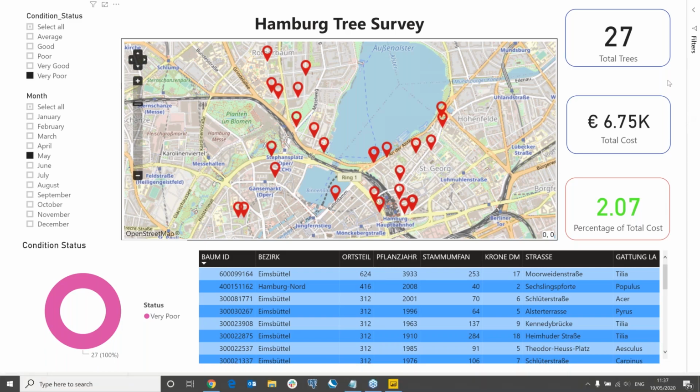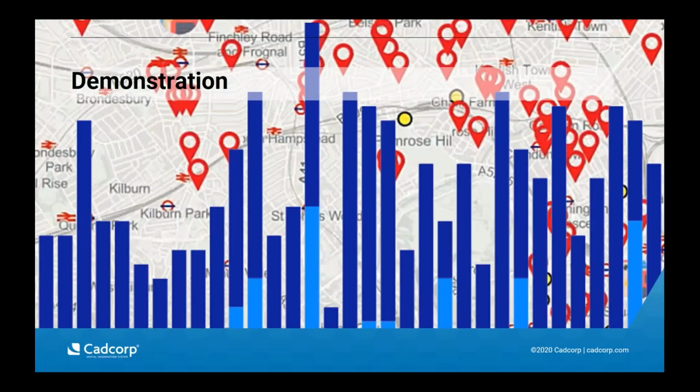Excellent, thanks, Sandeep. So Sandeep went through several different use cases of how CADCorp's Webmap for Power BI can be used. Some of the key advantages Sandeep mentioned are the capability to support any coordinate reference system that CADCorp SIS technology supports. So those of us that are in the UK, that includes Ordnance Survey map data being placed right into your Power BI report, which is a really powerful feature of this. And one of the other key features is having those overlays in the background, and the end user has the capability to turn on and turn off whatever overlays the administrator set up to include in that example.